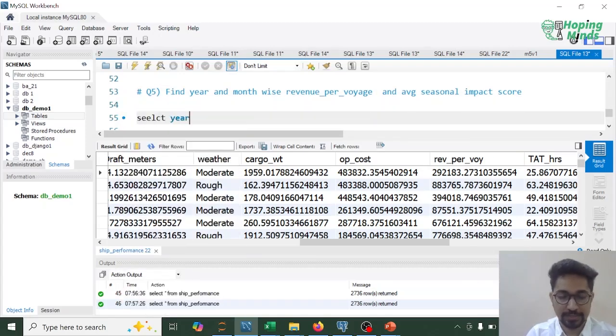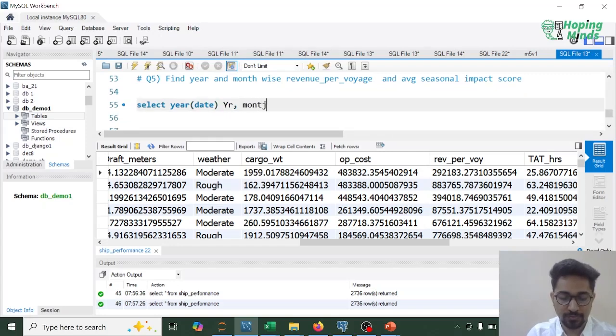Over here I can write select year from the date as year, and then month from the date as month. All right, and so year and month wise I need to find average revenue per voyage as the average revenue per voyage.